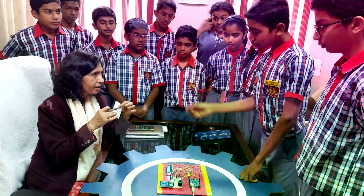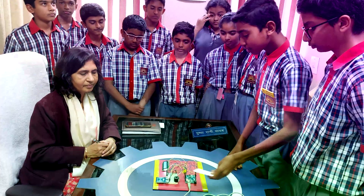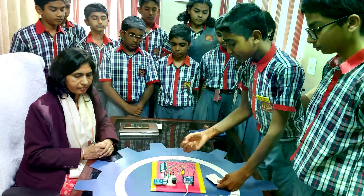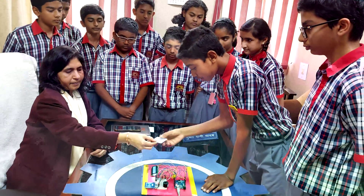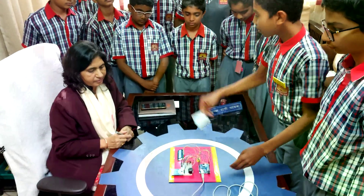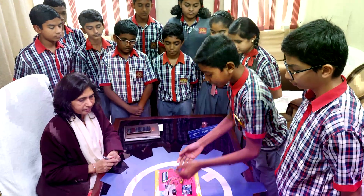It looks like a simple ID card with nothing visible on it — we can even have printed things on it. But there are chips embedded inside this card. Since this is a non-contact device, when we tap the card here, it receives the signals and interprets them even if kept at a distance. We can get the name stored in this card because we have coded it as Team Alpha — that is our team name — so it displays there.